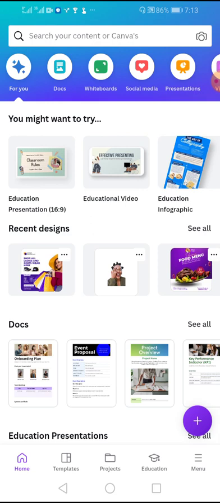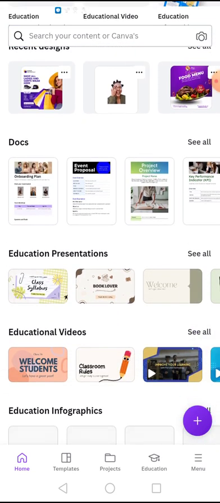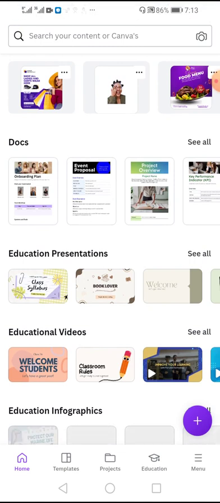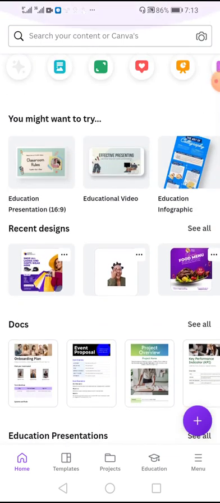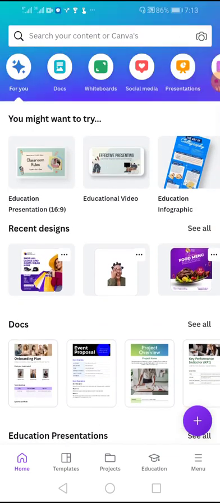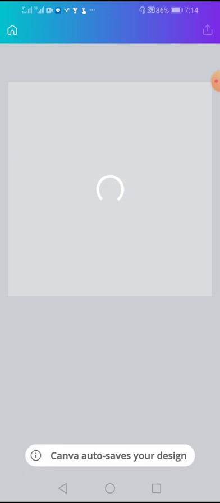With this being said, let's start with our design. We are going to design a beautiful shopping flyer. This particular tutorial will be quite lengthy, so please stay with me. We are going to discover and learn a lot in this tutorial. So this is what we are going to design. Let me show you before we start the design.